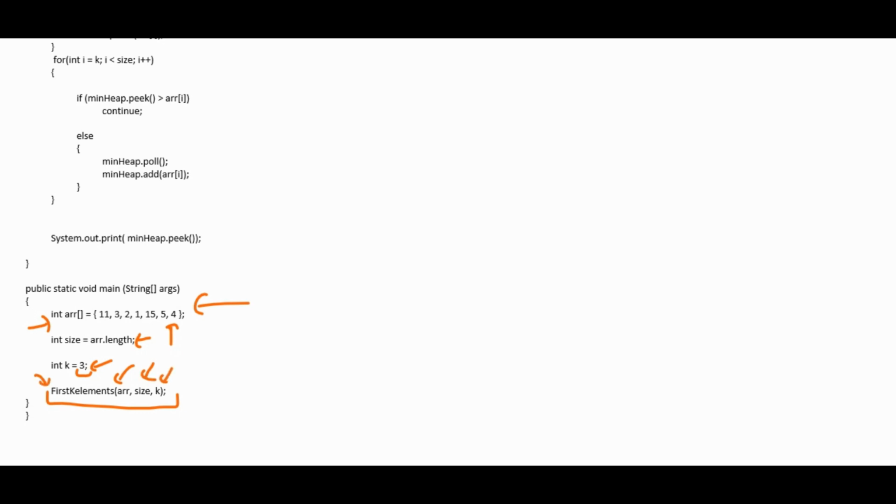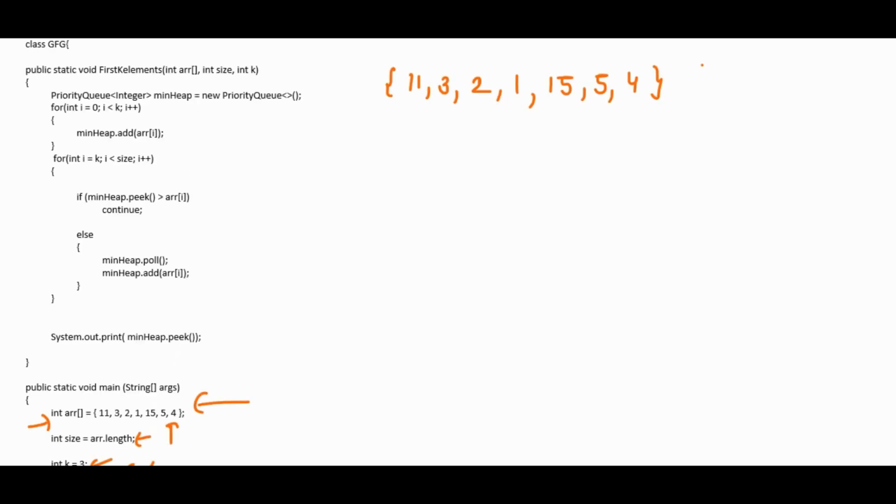Now let's see what this firstKElements function does. Here we have an array, size and k. We are taking a priority queue, as we have seen before. Its name is minHeap, and its size will be equal to k. As k is 3, let's take a size 3 priority queue.